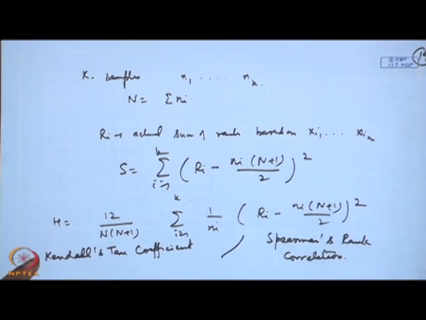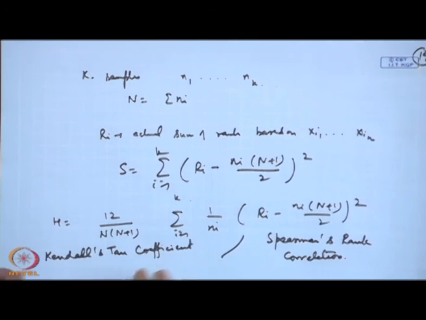So, I will mention about this thing how they are used. For example, when we are discussing the same side concordance or discordance, then Kendall's tau coefficient is used. For example, we are seeing which side the values are, like xi less than xj, then yi is also less than yj. If xi is greater than xj, then whether yi is greater than yj. In such cases, the Kendall's tau coefficient is used here. And there are other situations, like we are considering the coefficient of correlation, then it is based on the observed values xi, yi, that is x1 y1, x2 y2, ..., xn yn are taken, and based on this we define the coefficient. But here the actual observations are used.